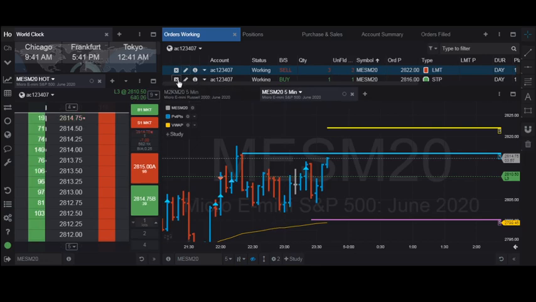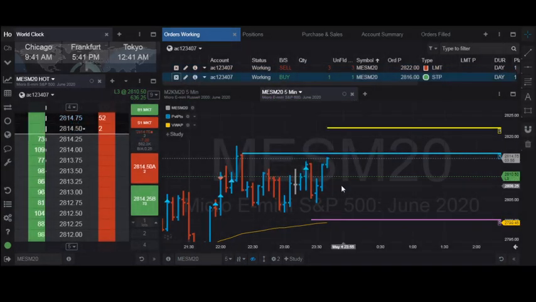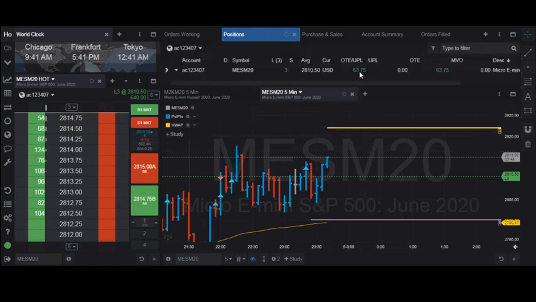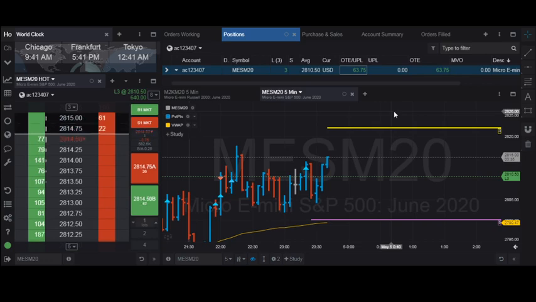So this one I need to delete first. Okay, so the target still remains at 22. This is since the beginning of this entry, so we are good in profit actually. Already 63 for this micro account. If it were a standard mini account, it should be around 637 in profit. Overall today we are in a good position.